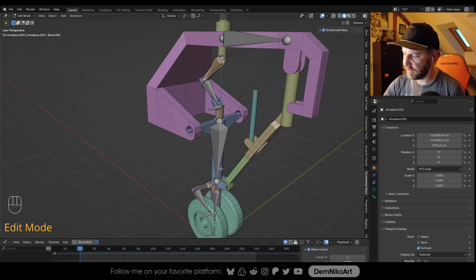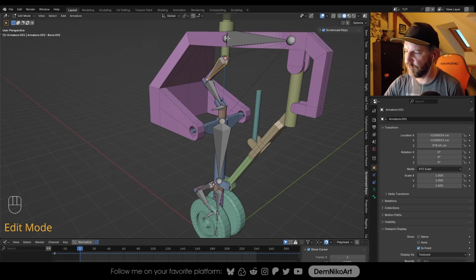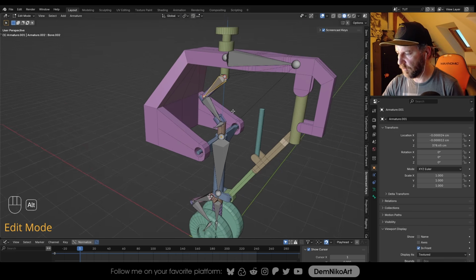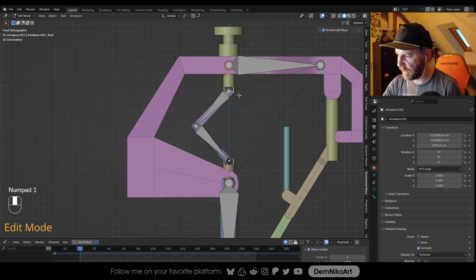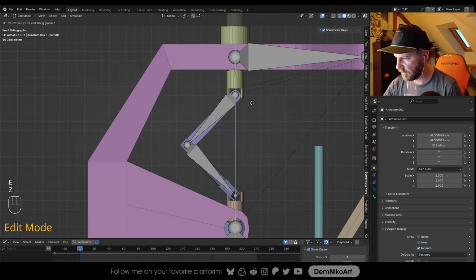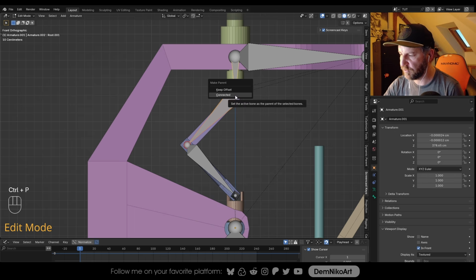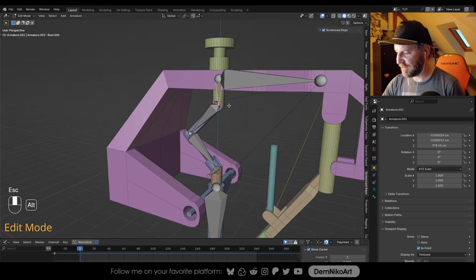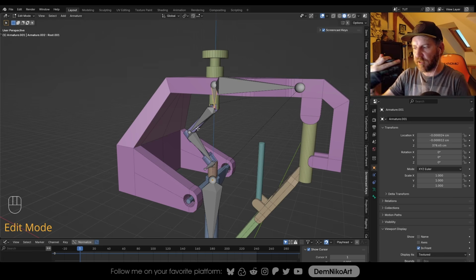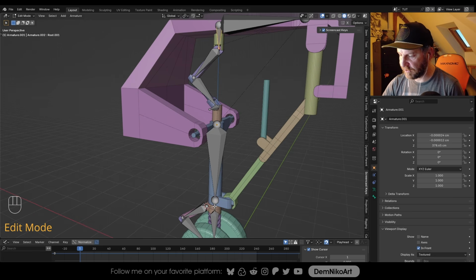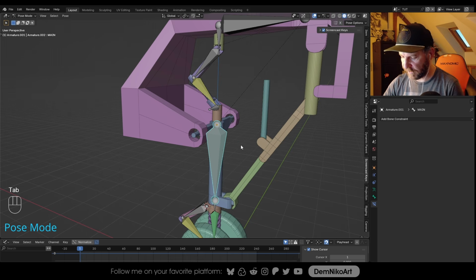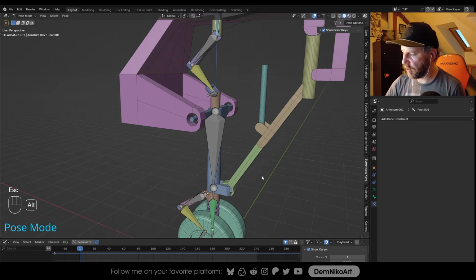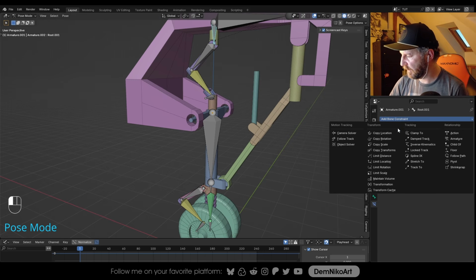We could also take this one and attach it to this one, but then it wouldn't be connected to this part anymore. So what I like to do is just create one more bone here, extrude it, Z, and connect this bone to this one here. Control P, and we can choose connected. Then they are connected, obviously. And this one will drive the other end of the chain to also rotate. And I can't also attach it to this one because when we rotate this one, it will also rotate to the other side, but we can use a copy rotation constraint, which is an easier way.